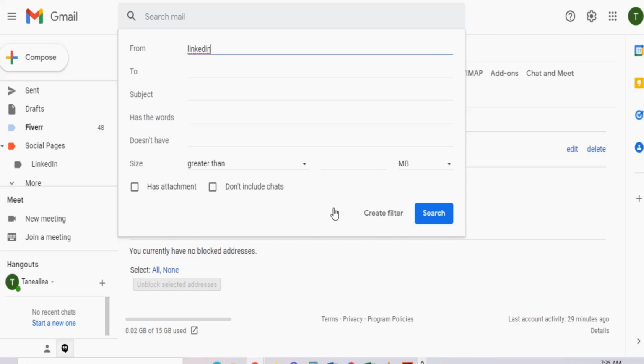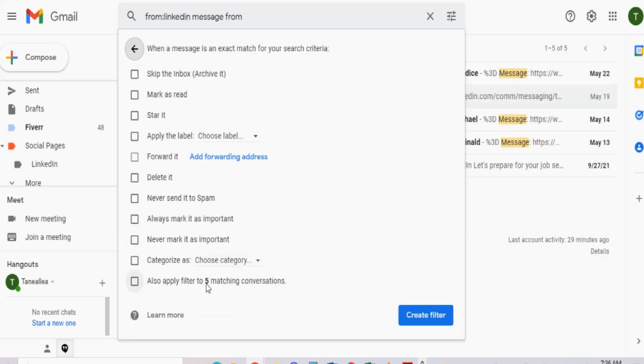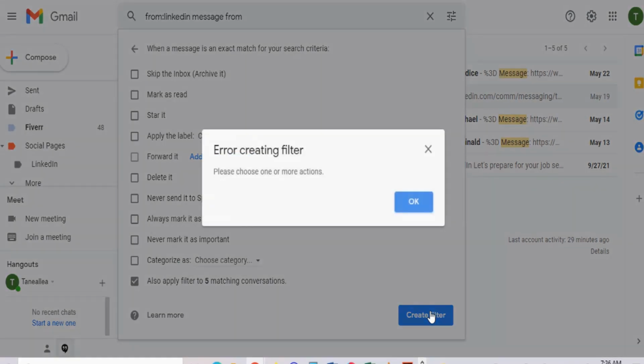Again, I just want to filter all LinkedIn messages, but in particular I want to filter the words "message from", because of notifications about conversations happening on LinkedIn, and it applies to only 5 conversations because I only had 5 messages from someone.